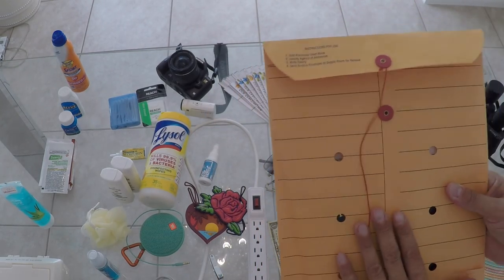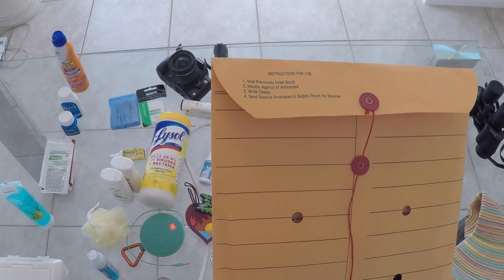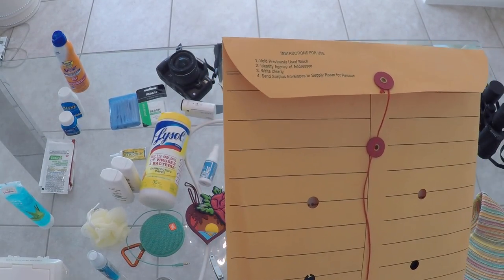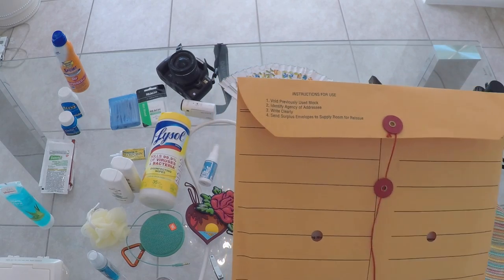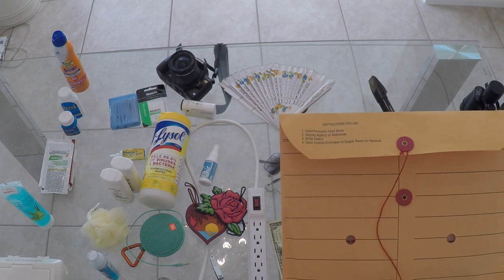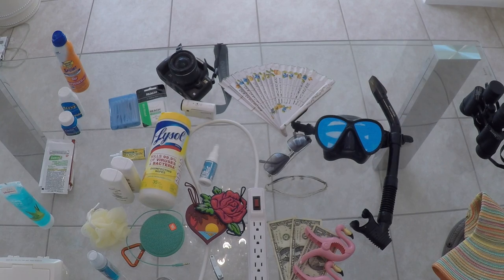You don't have to use a manila envelope like I do, but that's the best tip, is to keep all your travel documents together. Even if you really don't need them, like I have our hotel check-in stuff and all that in here. And you know, all that stuff's electronic. But I like to keep the paper version with us just in case. You never know, if something happens, I can whip that paper out and say, well, here's my stuff right here. So it's always good to have. And again, I have everything in chronological order for the duration of our trip. He's very organized. I like that.